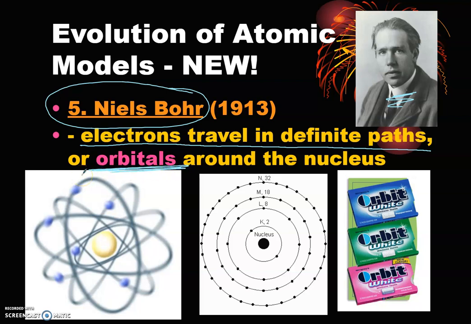Okay, this is when the planetary model really came out of the solar system, and we had our sun in the center and our planets that revolve around them. And this is probably what you recognize the most as a common model of the atom. Okay, it's orbiting those electrons around in distinct paths. So I was a track runner and a track coach, so I always like to think of lanes of a track. Okay, so stay in your lane, girl, stay in your lane.